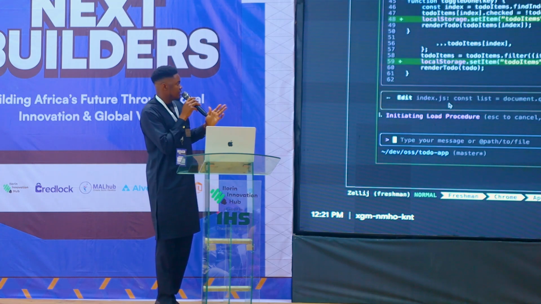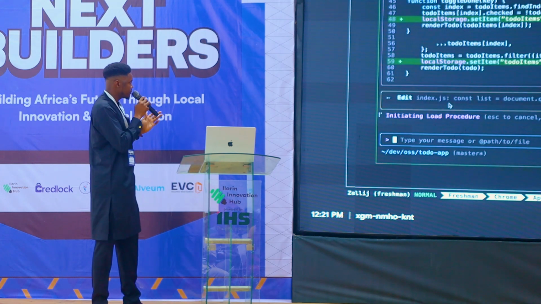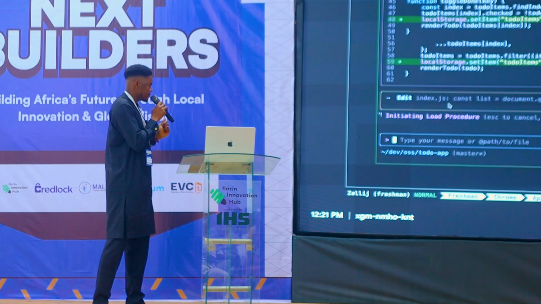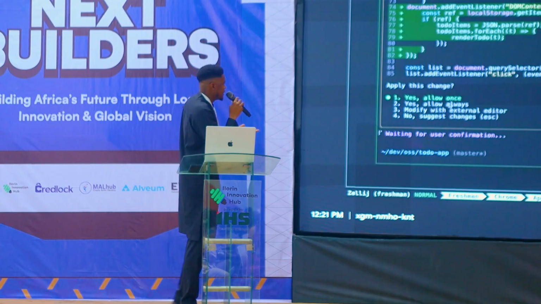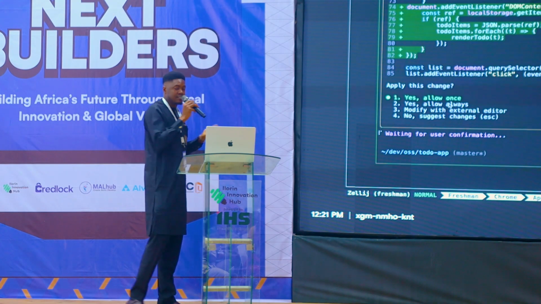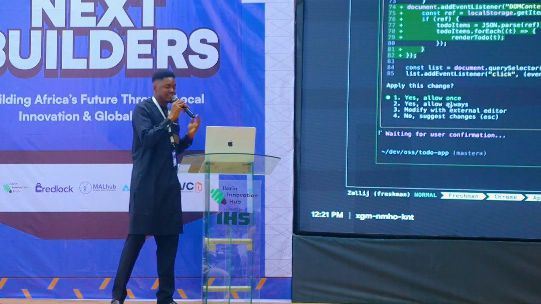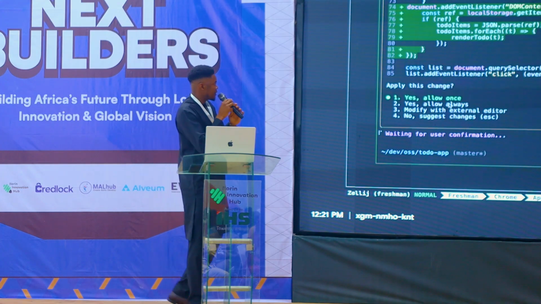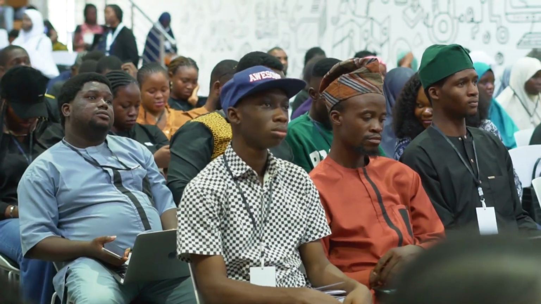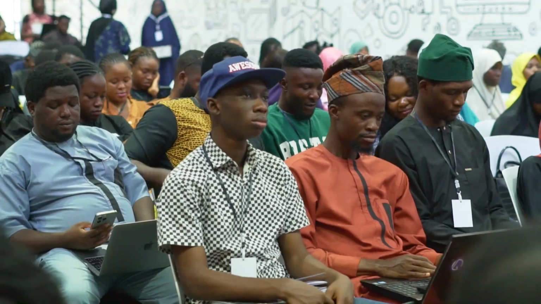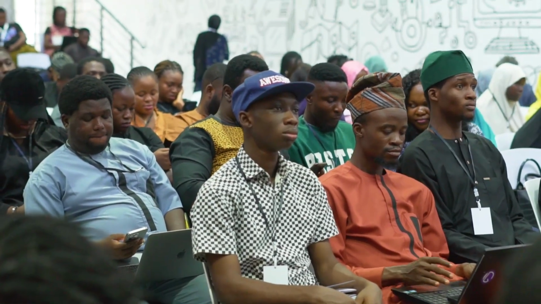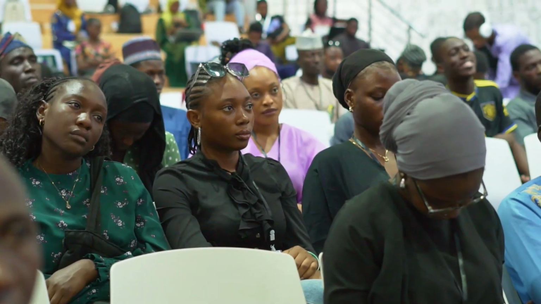Once it does that, let's see if there's any other change it needs to make. And then it makes another change, right? And this change basically, when you reload the page, it retrieves the items from local storage, then renders it in the browser. So this is how it works. And I'm also going to click yes to accept that change. And now it's implemented it. So just that few lines of code, it has implemented that functionality for us.